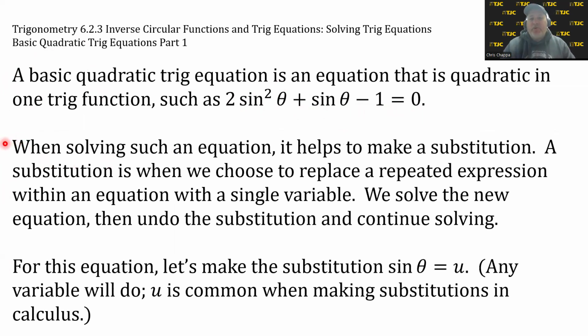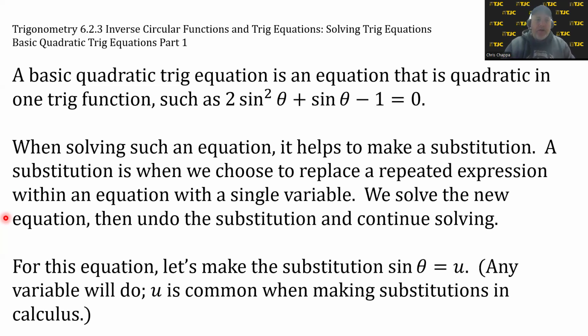When solving such an equation, it helps to make a substitution. A substitution is when we choose to replace a repeated expression within an equation with a single variable. We solve the new equation, then undo the substitution and continue solving. Heads up for those of you who are either in calculus or heading towards calculus. At some point in calculus, usually towards the end of calculus 1, substitution becomes a critical move that never goes away.